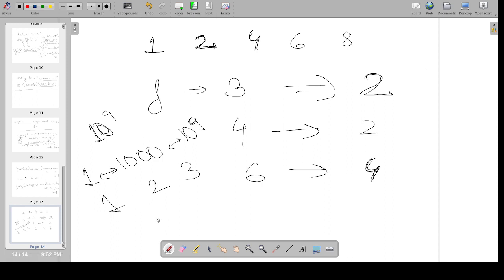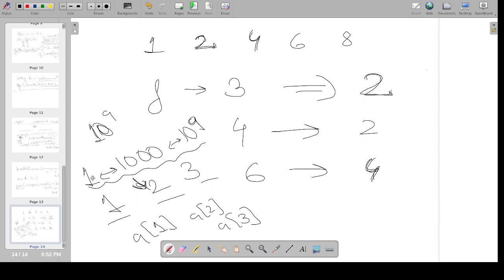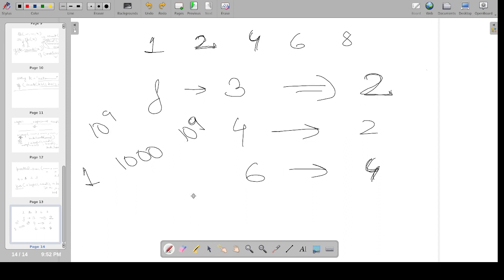So you can normalize this and write it as 1 2 3, because the relative difference doesn't matter in that question, and you can quickly access them as a of 1, a of 2, a of 3. Again, it depends on what the problem was asking, but there was a problem where you had to normalize the data like this, and then you can use it very efficiently. Okay, back to the original problem. If you didn't understand, it's fine. I'm just telling you, you can also manipulate the data.